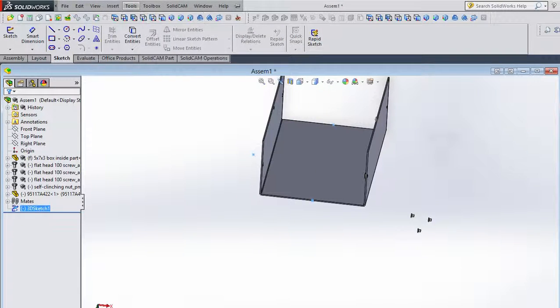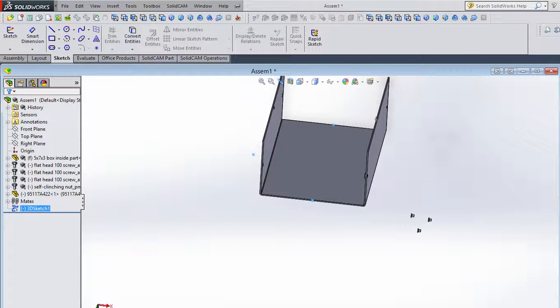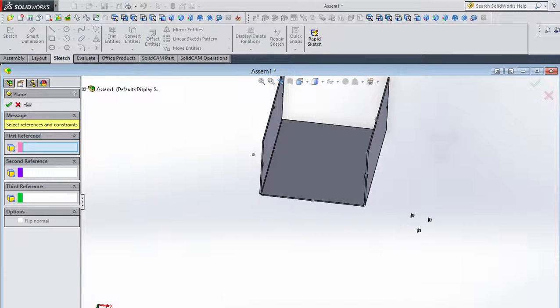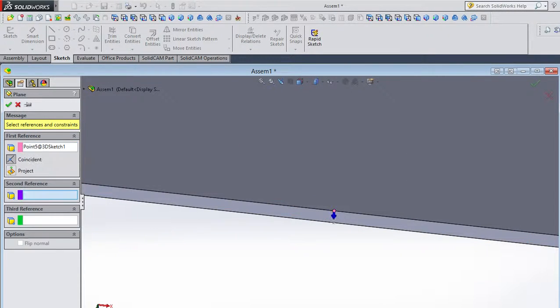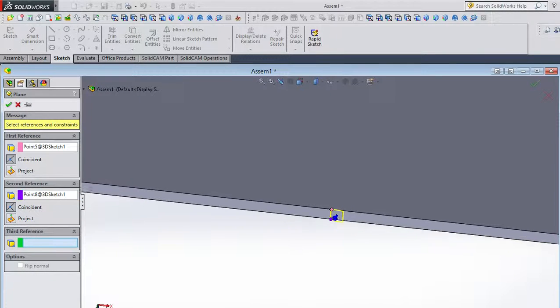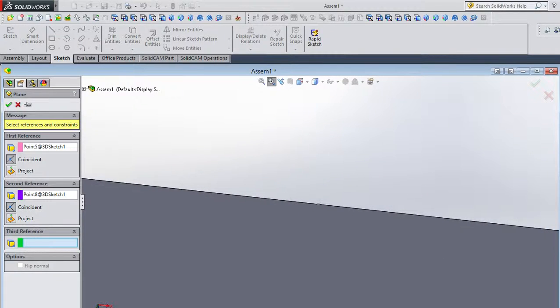And then I want to insert reference geometry, plane. First reference, we'll grab this little point. Then this one. Okay, it's starting to form a little plane.